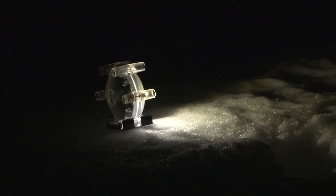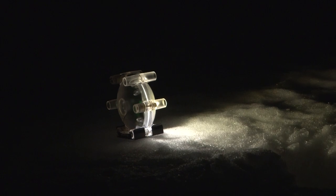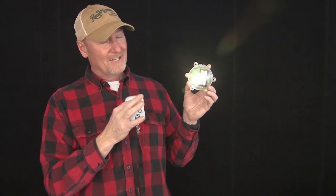One of the other functions I really enjoy about the Vulture System is if you're using it at night for ice fishing and you need a little more light, simply hold the button down on the receiver for five seconds. It'll go into flashlight mode on the transmitter, meaning it turns the white LED light on solid, giving you a little more light to help you land that monster fish.